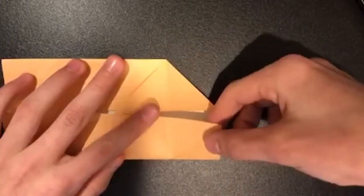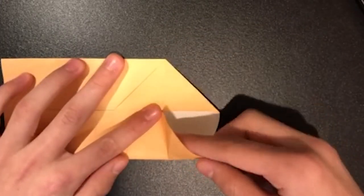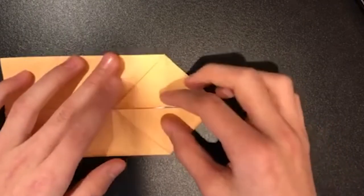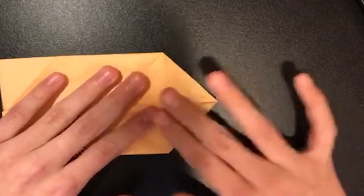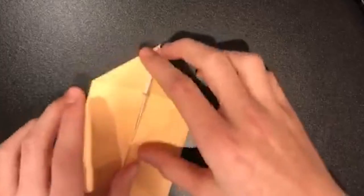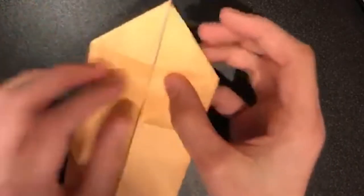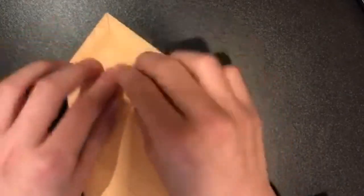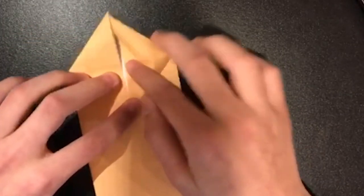So I'm going to do the same thing again. You push this spot up, this flap, pull it up. Go like that. Push it down. Paper should look like that. Now, you're going to flip it over, and the paper looks like that, and you're going to push it down. Oops.